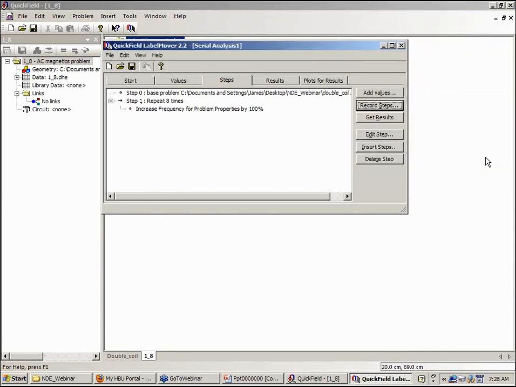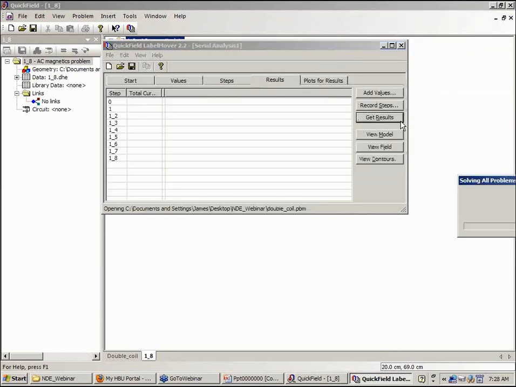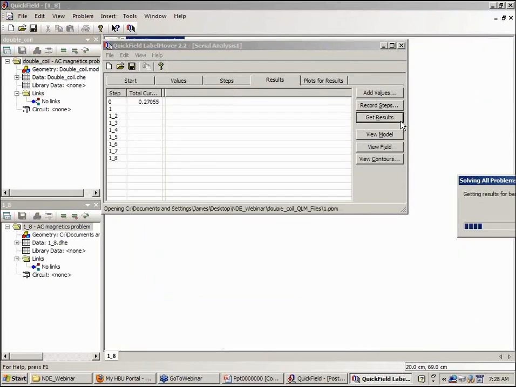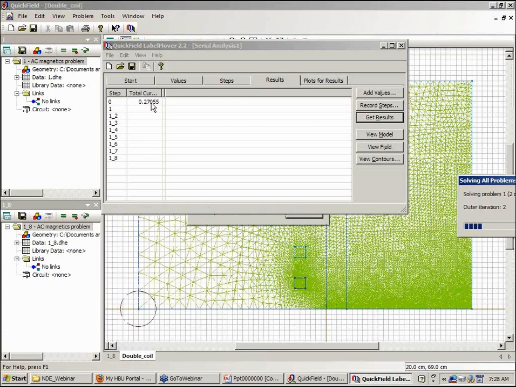We'll close this. Now we get results. Initially the total current was 0.27.